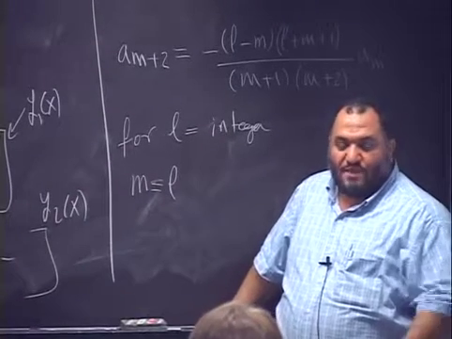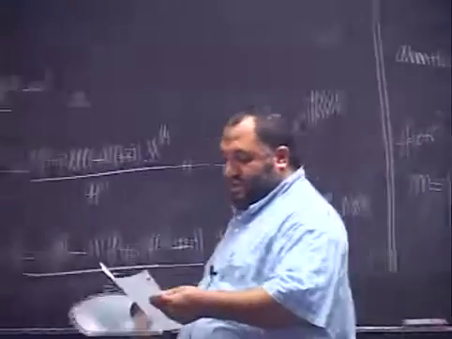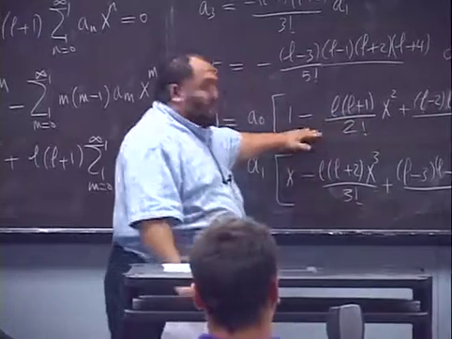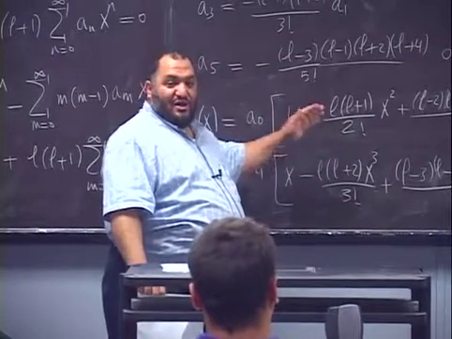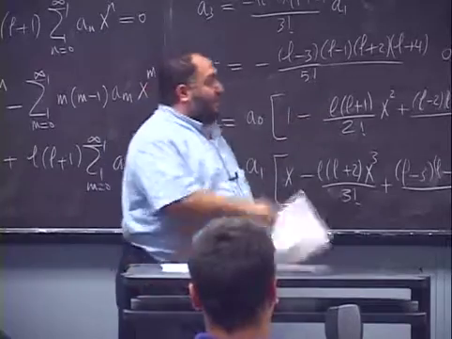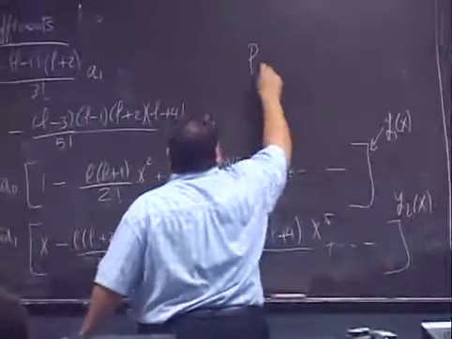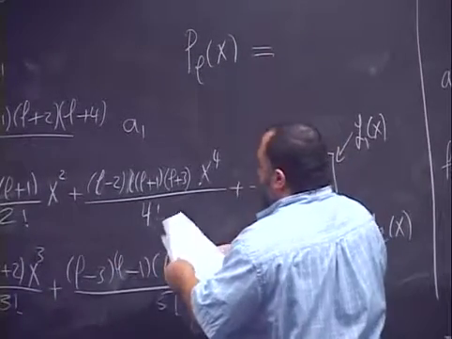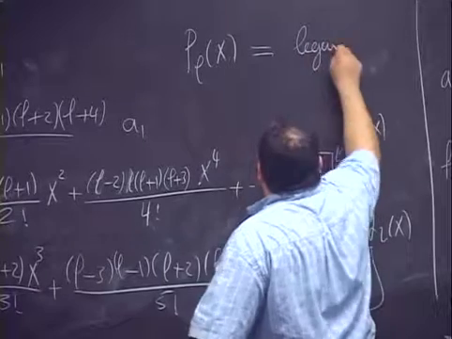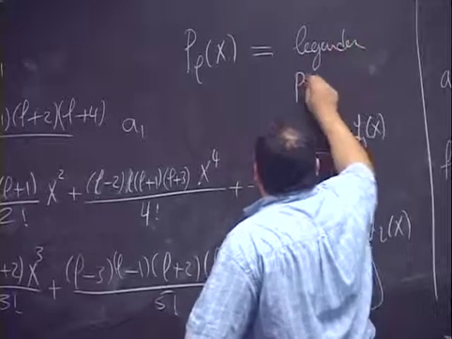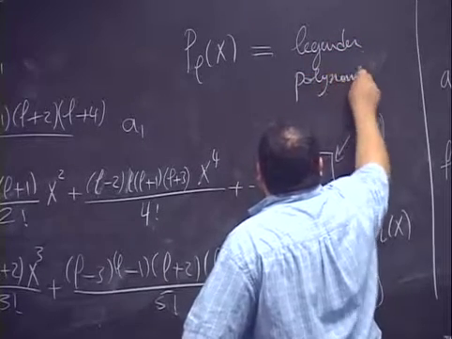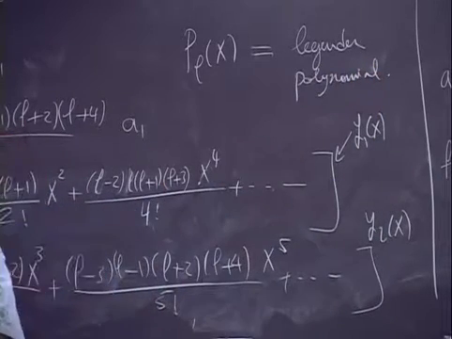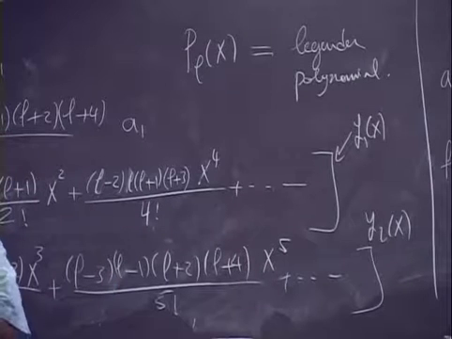Yes, guys? So next time I will talk about this property, and we can write the truncated polynomial here, P of x, as P sub L of x. We will write it as P sub L of x, and this is what we call the Legendre polynomial. Next time I will just give you what we mean by the Legendre polynomial and distribution and everything.